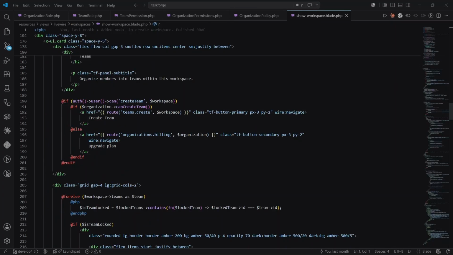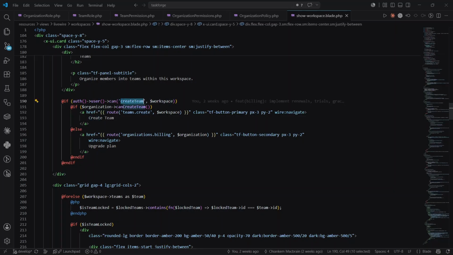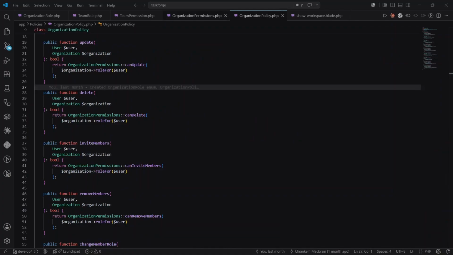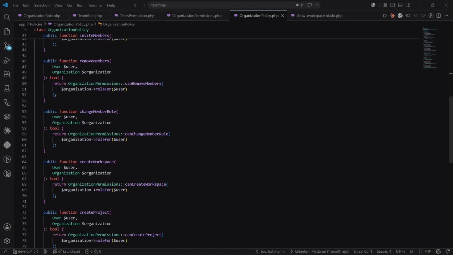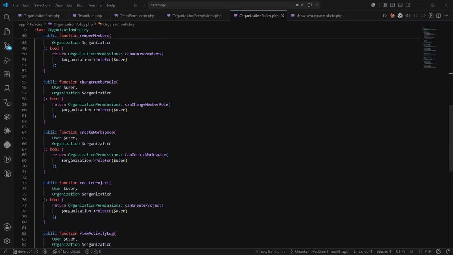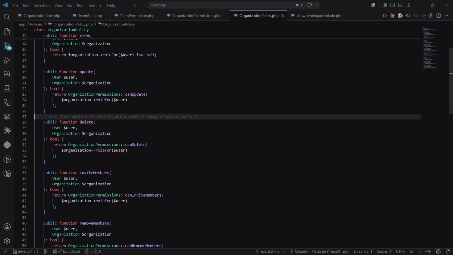Blade has its own implementation of a policy using can. So with can, you pass in the team, create team. This is the name of the policy, and this is the workspace we are passing in. So with that, it calls this policy, or can create team.